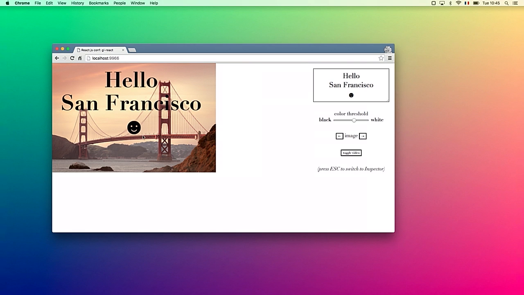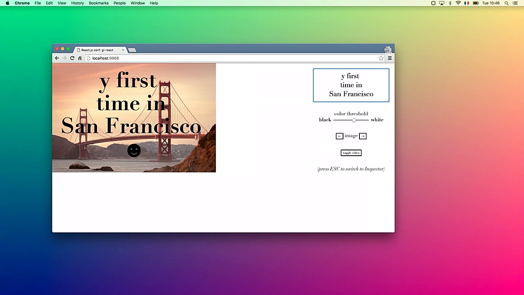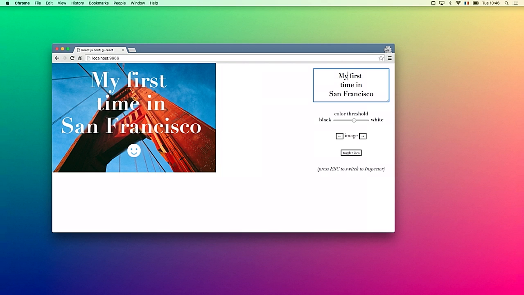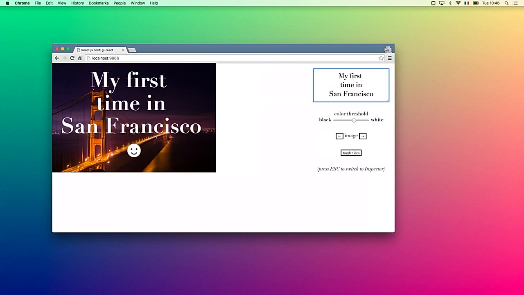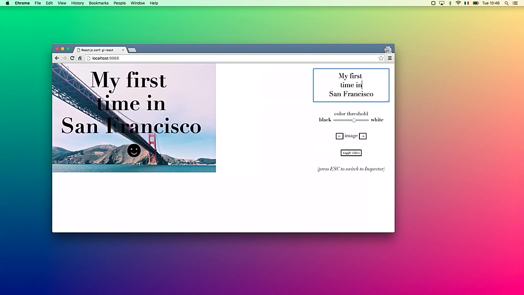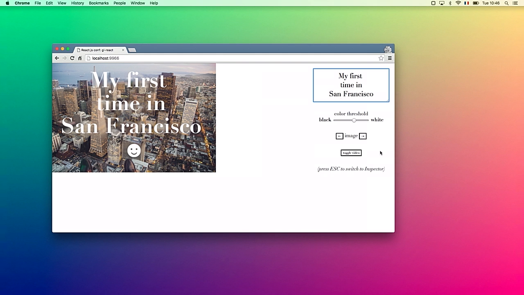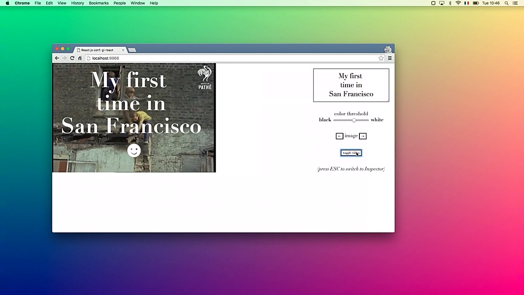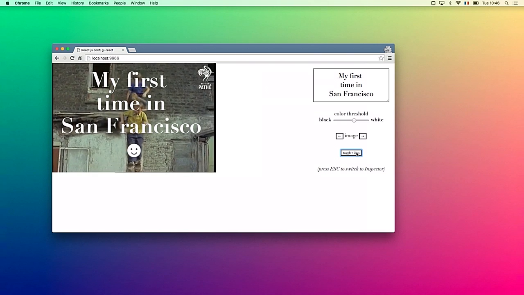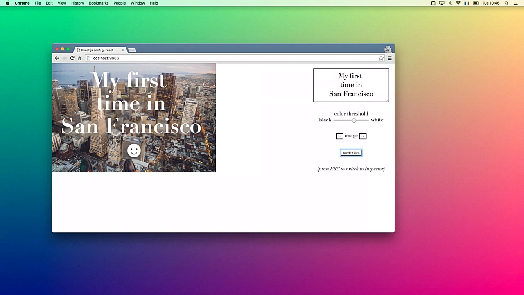OK, so here's a quick demo. These are the effects. We don't see it much, but I can change the text here. We can use different images, and you see that the text is adapting based on the image color. If I have a dark image, it will be white. Otherwise, it will be black. And we have some blur effects. We can even put a video behind with the blur effects on top of it.